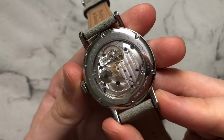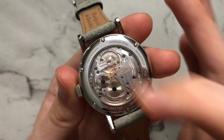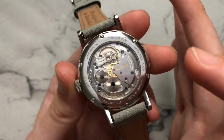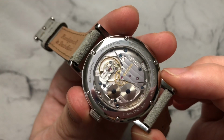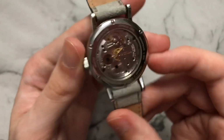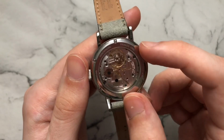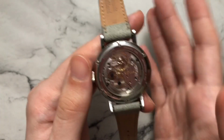Flipping over the watch, we see the movement exposed here. Pretty nicely done. We have a little bit of perlage around the under base plate, and a little bit of striping up here. We have all the gears out in the open for maximum visibility. It is a pretty nice movement to look at. It's not necessarily the prettiest movement by any means, but it does take up a good amount of the case back. It looks nice, and it's always nice to see a finished movement with a sapphire case back.